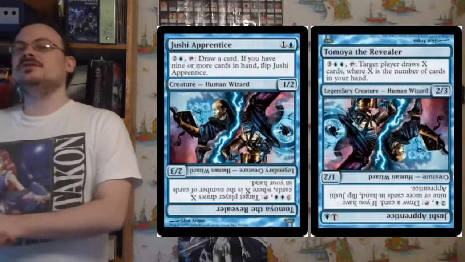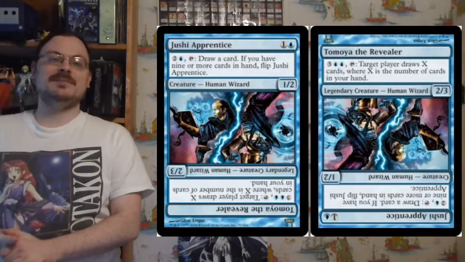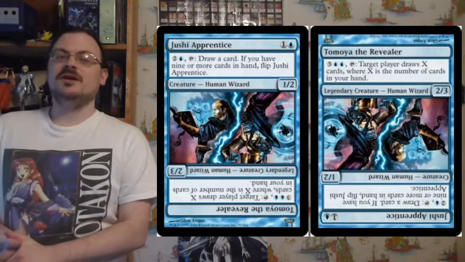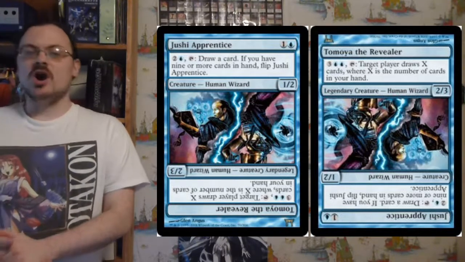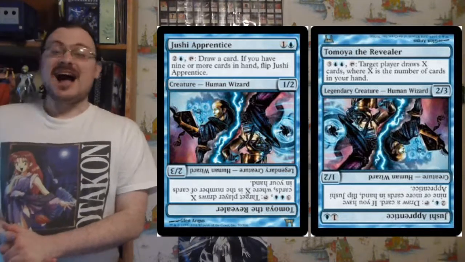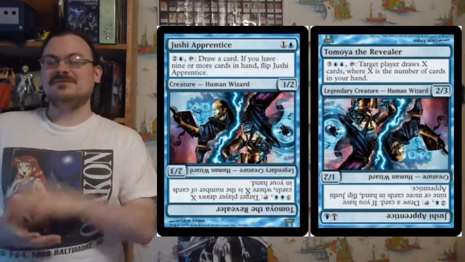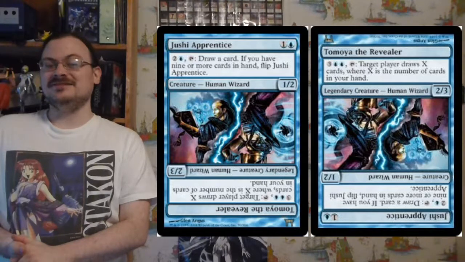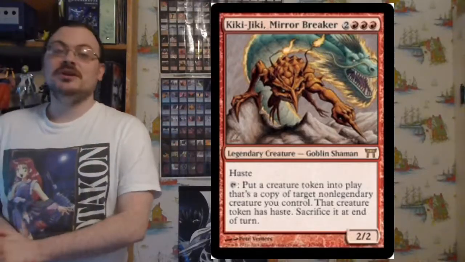Jushi Apprentice, which flips into Tomoya the Revealer. Jushi Apprentice is 2 colorless and a blue, tap it, draw a card. If you have 9 or more cards in your hand, you flip it. And then Tomoya the Revealer, 3 colorless, 2 blue, tap it: target player draws X cards, where X is the number of cards in your hand. I actually like this one for my blue draw-card deck because I can have no maximum hand size, draw most of my deck, and then force my opponent to repeatedly draw their hand until they have, well, no cards to draw.